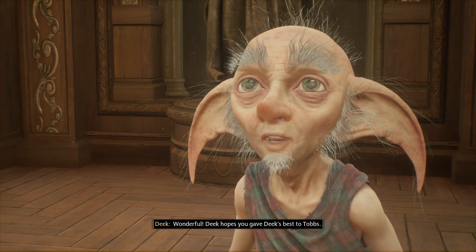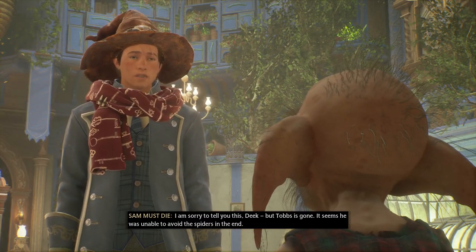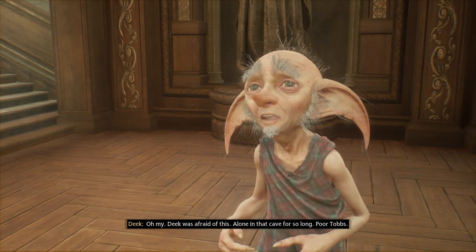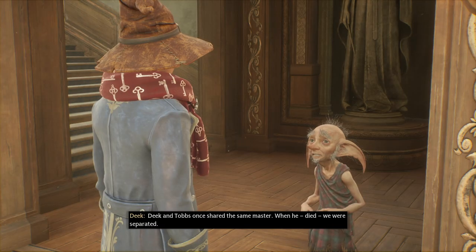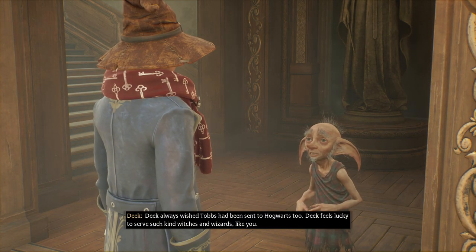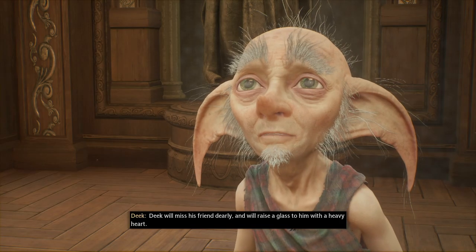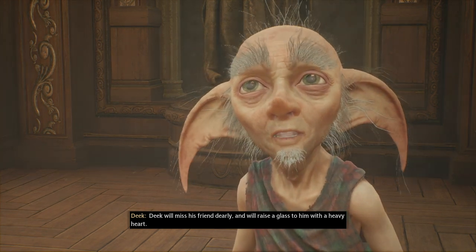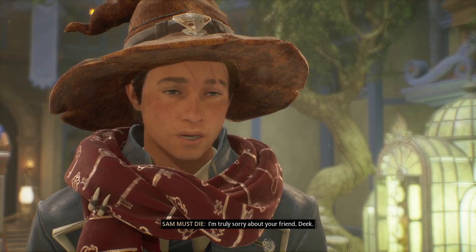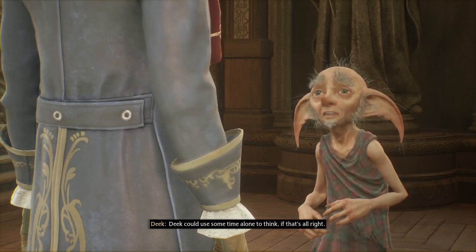From the cave, Deke. Wonderful. Deke hopes you gave Deke's best to Tobbs. I'm sorry to tell you this, Deke, but Tobbs is gone. It seems he was unable to avoid the spiders in the end. Oh my. Deke was afraid of this, alone in that cave for so long. Oh, poor Tobbs. Deke and Tobbs once shared the same master. When he died, we were separated. Deke always wished Tobbs had been sent to Hogwarts too. Deke feels lucky to serve such kind witches and wizards like you. Deke will miss his friend dearly and will raise a glass to him with a heavy heart. I'm truly sorry about your friend, Deke. Thank you. You are very kind. Deke could use some time alone to think, if that's all right.